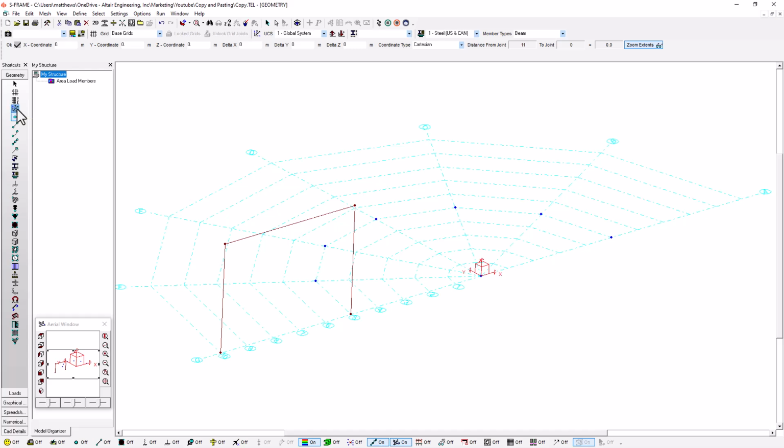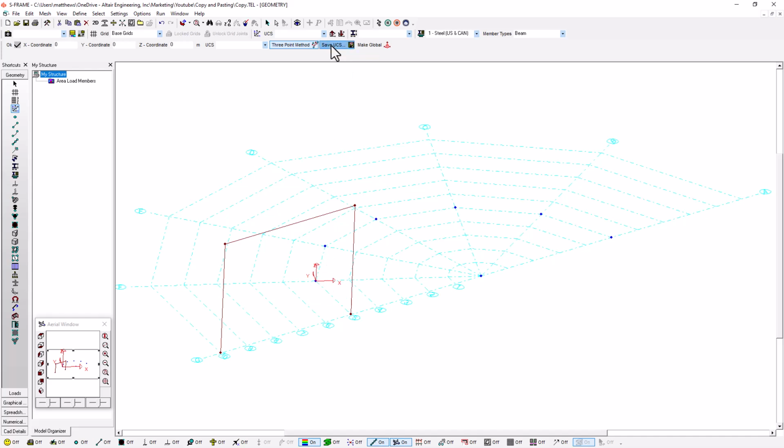So here I can click on the User Coordinate System tool. And rather than just simply left-clicking to move the coordinate system origin to a new location without any rotation, I can use this 3-point method that allows me to specify the new origin, which is going to be the first point I click. The next step is going to be the new orientation of my global x-axis, which for this example here, I want it to align with this grid line. So I'm going to say right here. And finally, the user coordinate system's y-axis will be the third point. So I'll click here, and you can see how that's been laid out.